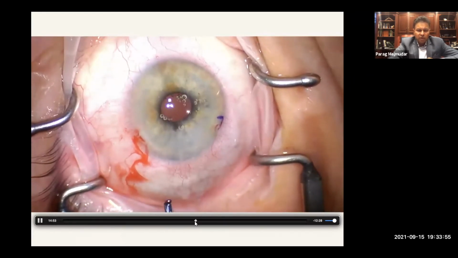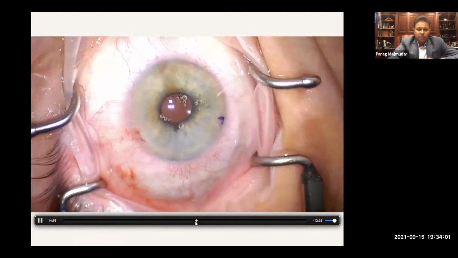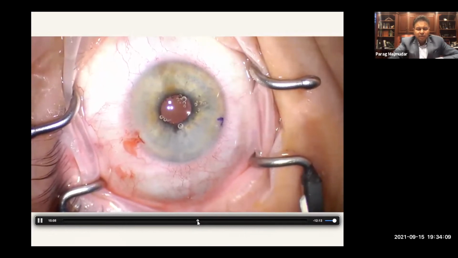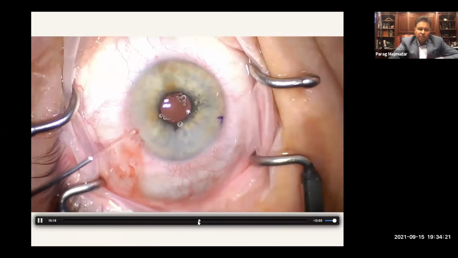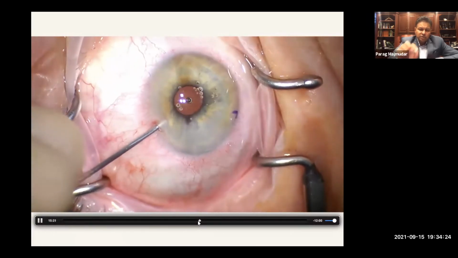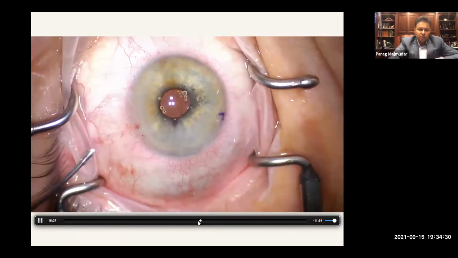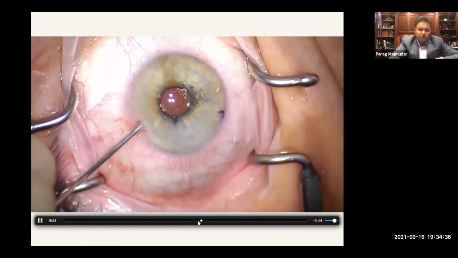So I'm making sure that all the tags of Descemet's are removed. And once I feel pretty comfortable with that, while there's still viscoelastic in the eye, I'm going to make my inferior iridotomy. I typically like to use a handheld vitrector probe on a setting of IA cut. I'm going to get a little aspiration and get the iris incarcerated into the vitrector. And then I'm going to just do a slight little pulse. The cut rate's about 2,000. So all I need is like a millisecond of cutting with the vitrector.